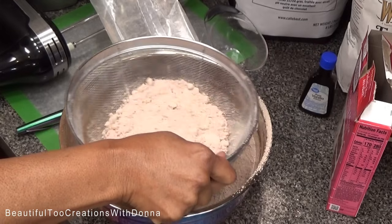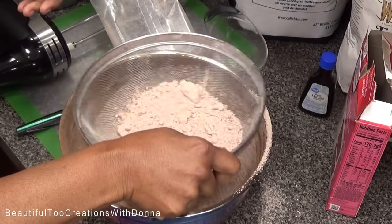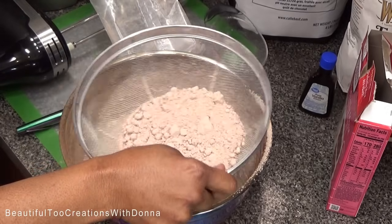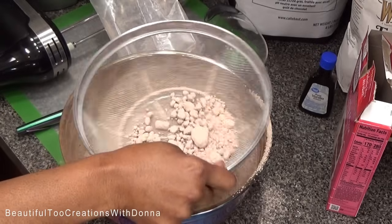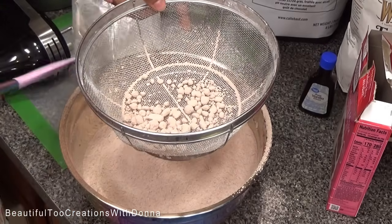And I just wanted to do this live, if you will, and on camera. I didn't want to cut this because I want you to see how quick it is to sift. It really doesn't take long, okay?